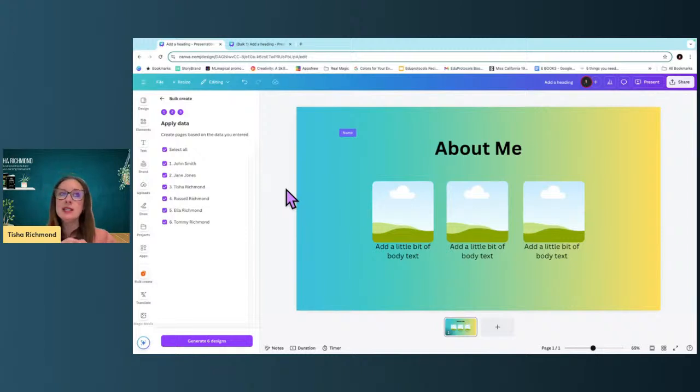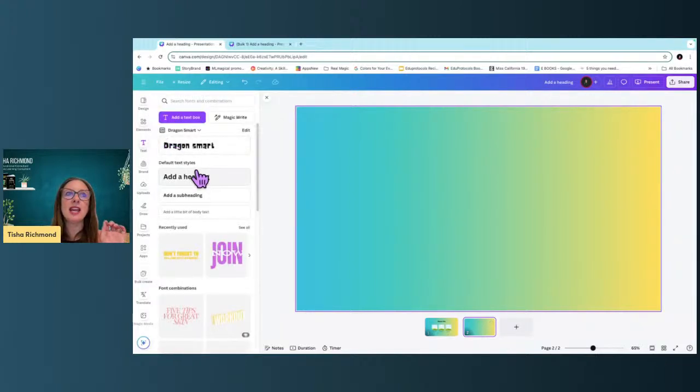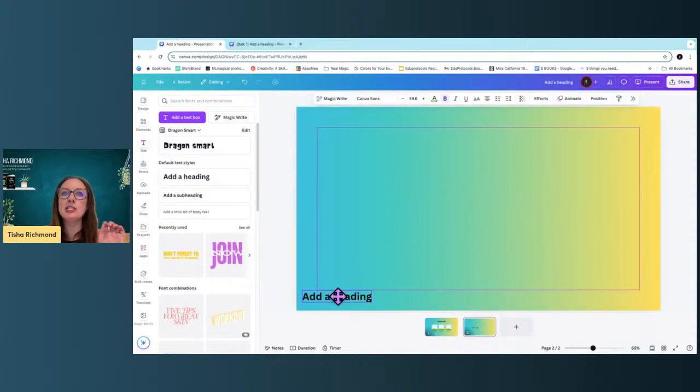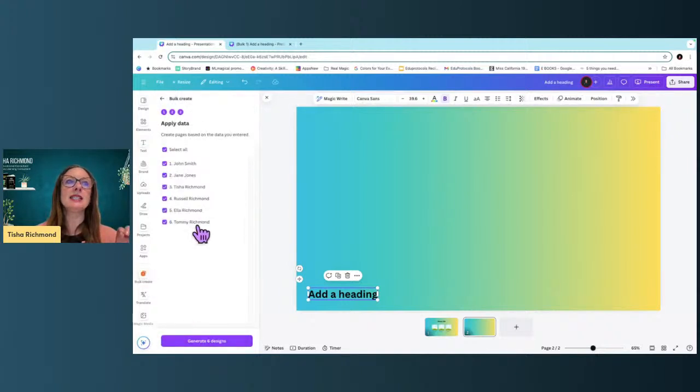So this is the same concept. You're still doing a collaborative activity, having students share a little bit about themselves. But for this activity, you do not need anything on the page except maybe that spot where students can add their names. So I might add something at the bottom of my page for this one. And I might go through that same process again with bulk create. I can attach my names.